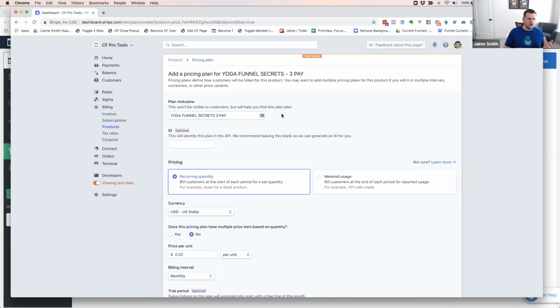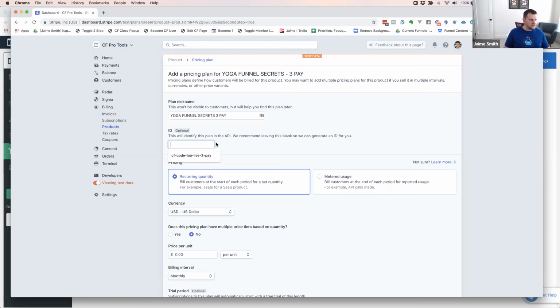I don't like the way that Stripe has kind of moved to this model. It used to be all in one shot. You just created a subscription plan. They broke it out into this product and then payment plan model here, probably 18 months or so ago. So it makes things a little more complicated, but I just like to use the same plan name and product name, because that's usually the case. It's one-to-one. So I usually do that.